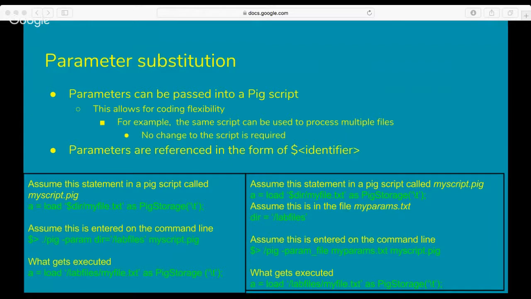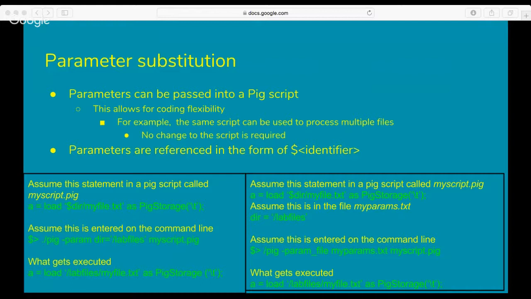And moving on, we have parameter substitutions. This is very important. Basically, parameters can be passed to a Pig script.